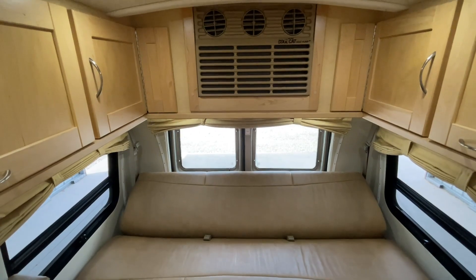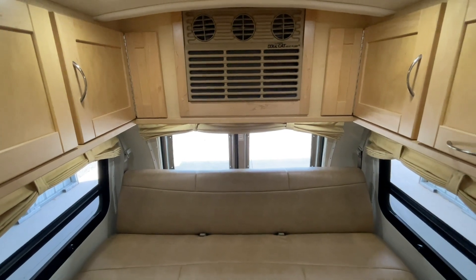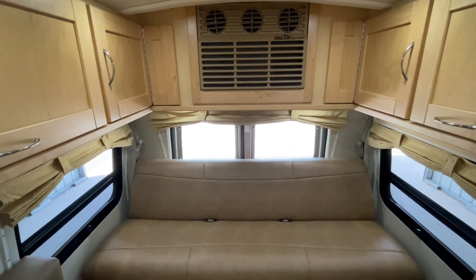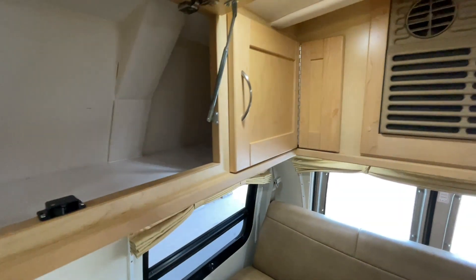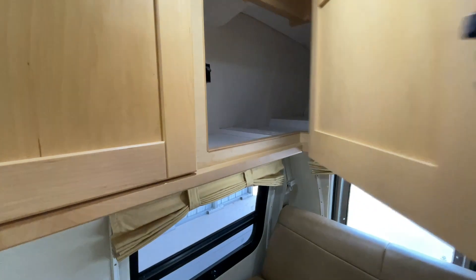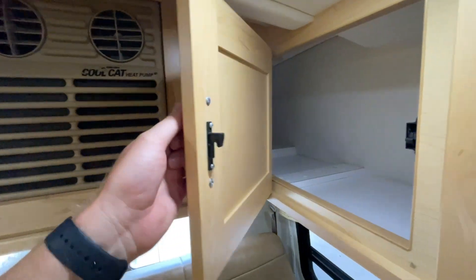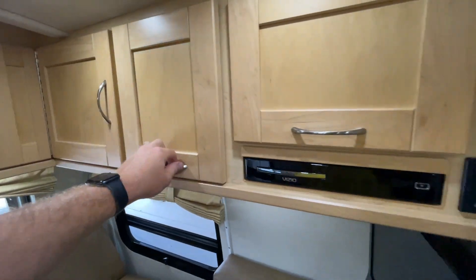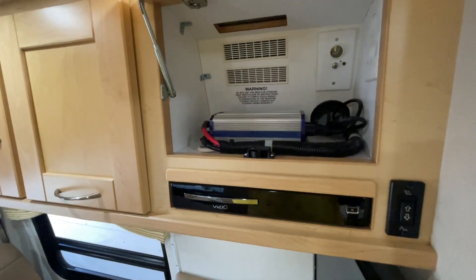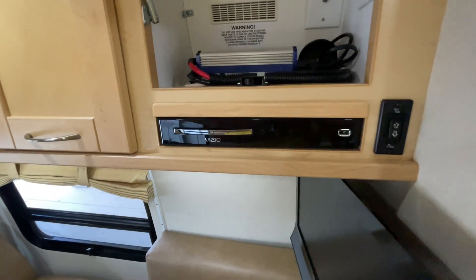This does have the Cool Cat heat pump up top there. That Cool Cat heat pump gives you air conditioning as well as electric heat. The heat pump side, to give you electric heat, is going to work down to a rough ambient temperature of 40 degrees. Anything below 40 degrees, you're going to have to use the onboard propane furnace. Nice deep cabinets that go down along the side of the unit here — two doors to access the whole entire storage because it's so large. On this side it's a little bit smaller because we're using this for the TV inverter and things like that. We do have an inverter located here so you can watch this TV while you're traveling — flip that on and it's going to power the TV off the coach battery.